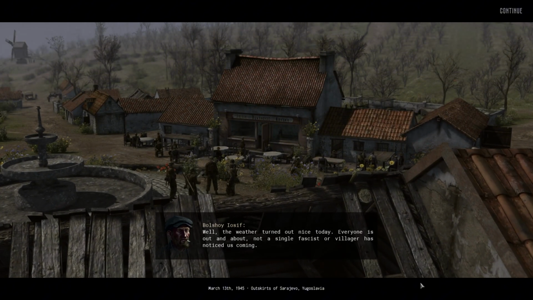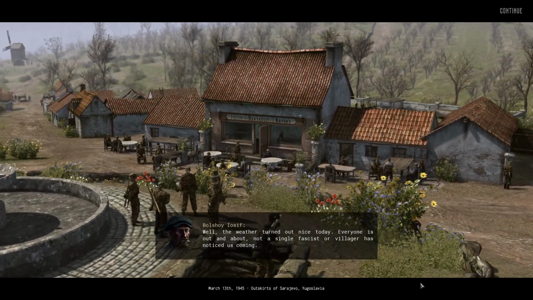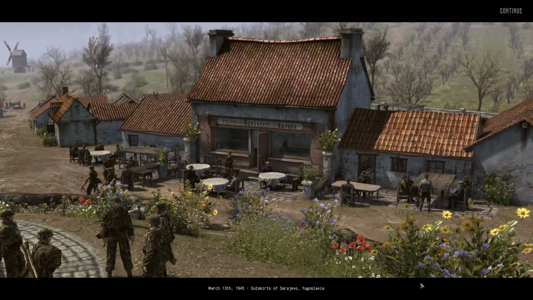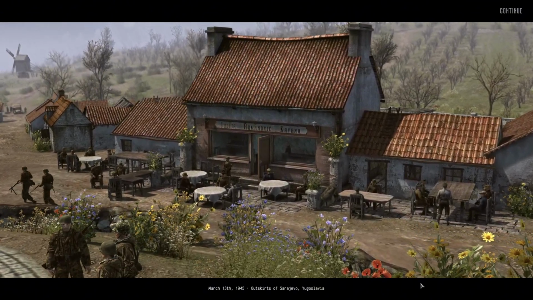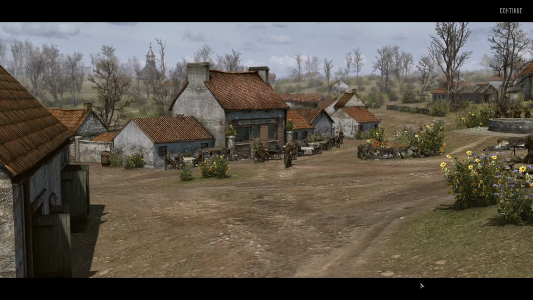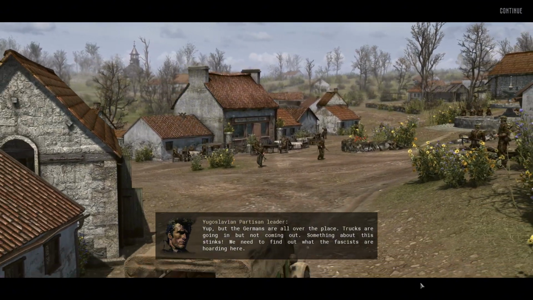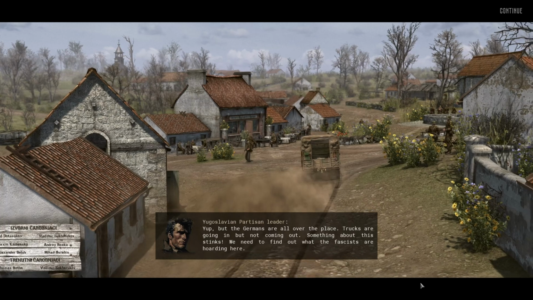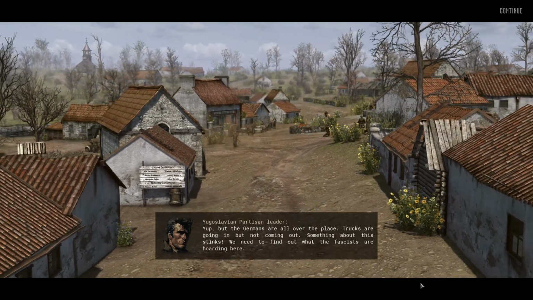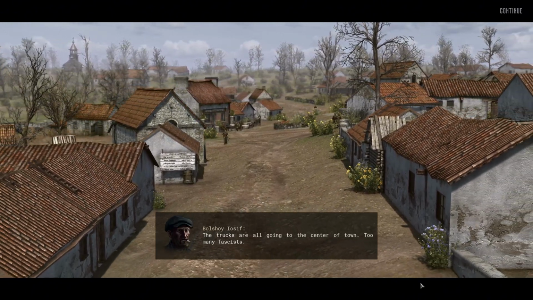Well, the weather turned out nice today. Everyone is out and about. Not a single fascist or villager has noticed us coming. Yep, but the Germans are all over the place. Trucks are going in, but not coming out. Something about this stinks. We need to find out what the fascists are hoarding here. The trucks are all going to the center of town. Too many fascists.